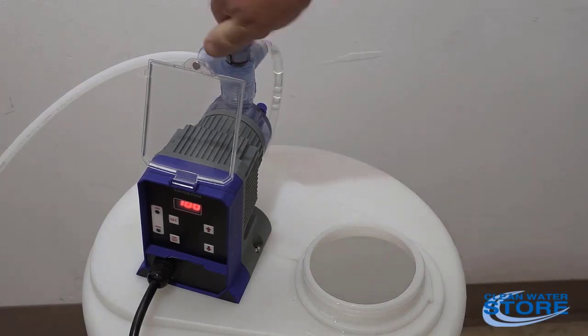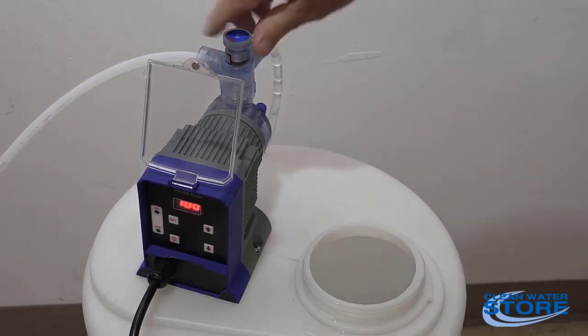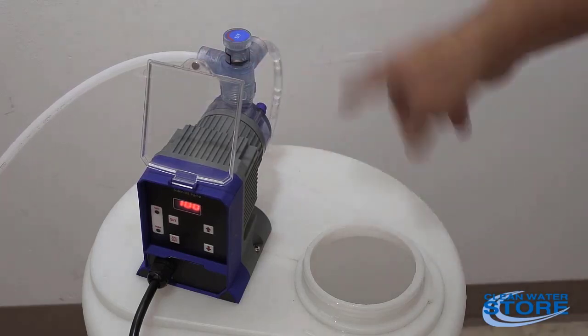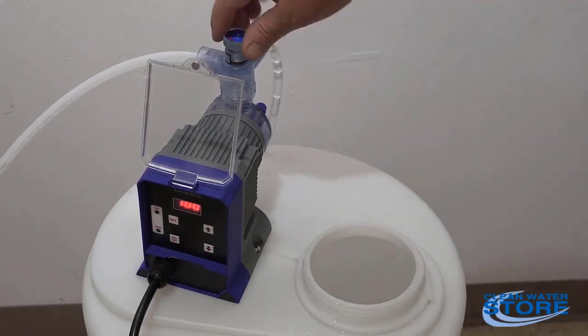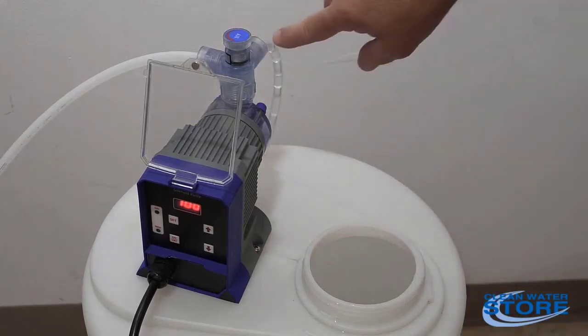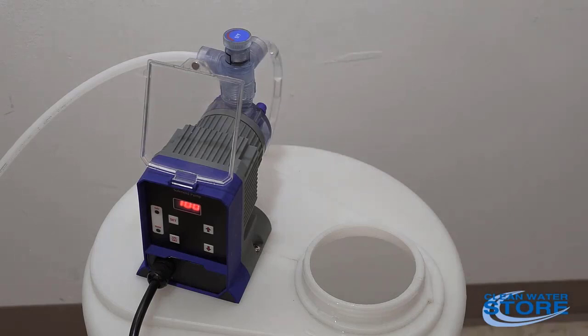I'm going to turn this back. Just leave this open about a quarter of a turn. What this does is it allows the pump, helps the pump stay primed. So you want this just cracked a little bit here. As you can see, we're getting water through there. We'll let that run for a couple minutes. Pretty soon you'll notice there's no more air bubbles in there, and that's when you have a solid prime.